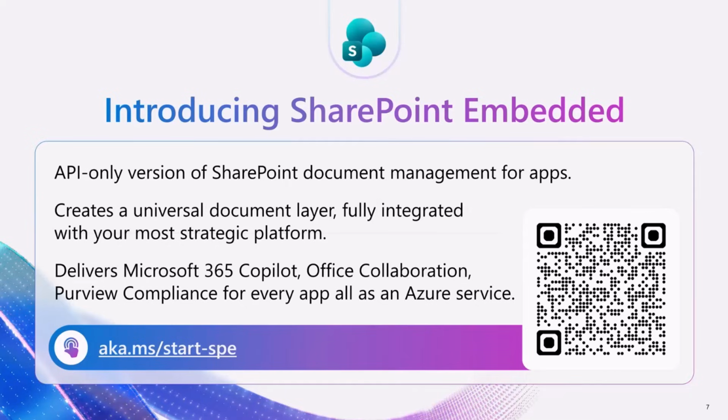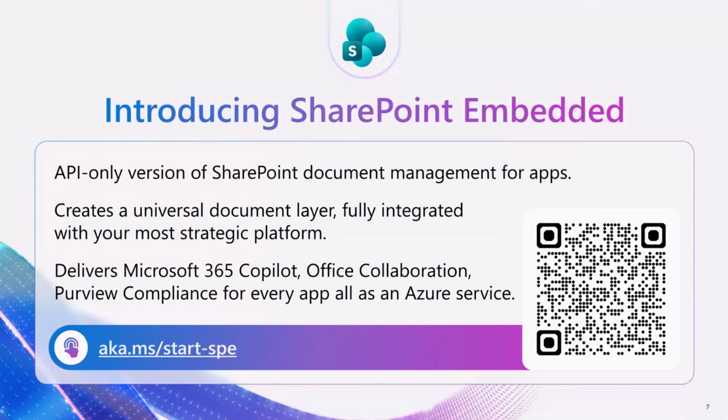So SharePoint Embedded is an API-only version of SharePoint's document management capabilities. It's not all of SharePoint, it's the document management capabilities. And the whole idea is that it creates a universal document layer fully integrated with your most strategic platform, Microsoft 365. And it delivers Microsoft 365 services through whatever app you're integrating it into.